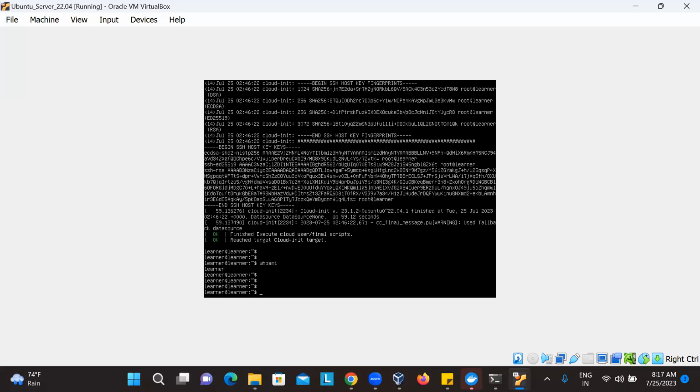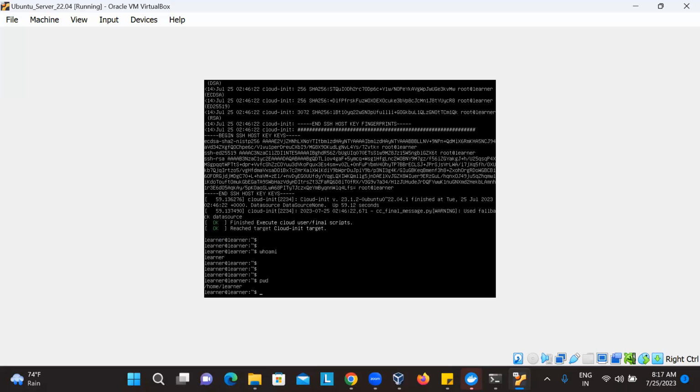Now let's do some basic Linux commands. The first basic ones are cd and mkdir, which I think you might already know, but we will still learn about them. But before that, there is another command called pwd. pwd is the present working directory, which will show you in which path you are. You are under /home/learner.